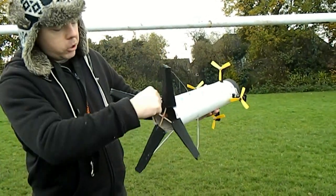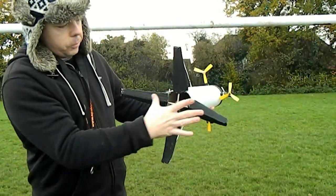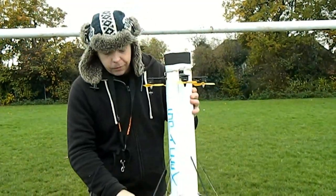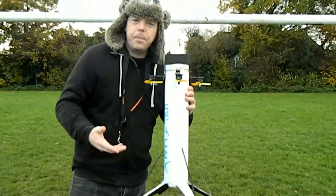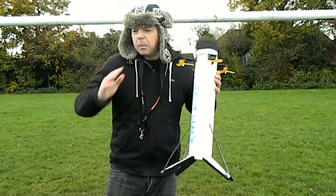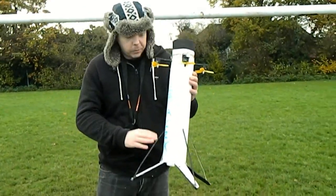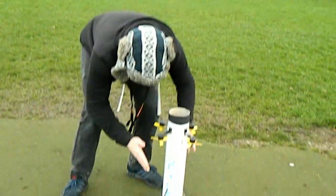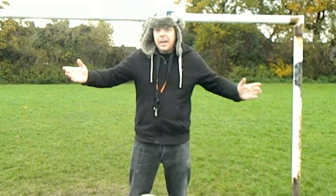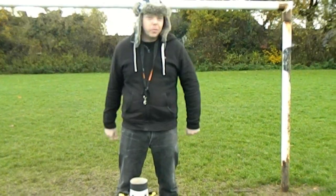So when the legs are pushed, this piece in here is going to be compressed, and when these two push in that piece is going to be compressed as well. We've also got some more coffee stirrers down here — this is where the actual SpaceX booster has actuators. They've actually got springs in here, so that's what we've got for a much stronger undercarriage. We're going to try and fly it again — we've got much better weather today, barely any wind, so let's get this thing up before any weather does roll in.